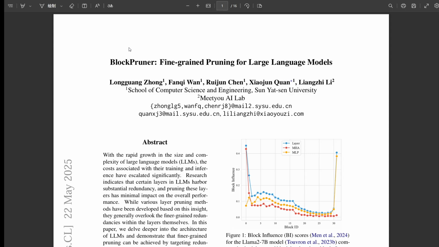We'll explore its core ideas, how it thinks about redundancy at a much finer level than maybe previous work, and the clever, sort of global way it decides what to remove to preserve performance. It's quite neat, academically speaking. Okay, let's unpack this. At a high level, why are these giant LLMs such a hurdle right now? What's the core problem? Well, the biggest issues are really computational demands and memory usage, especially during inference when the model is actually generating text. Right, when it's doing its job. Yeah, deploying them at scale or on edge devices becomes prohibitively expensive or sometimes just impossible because of these constraints.